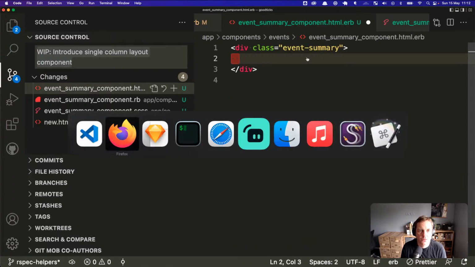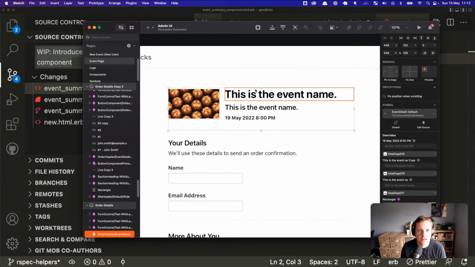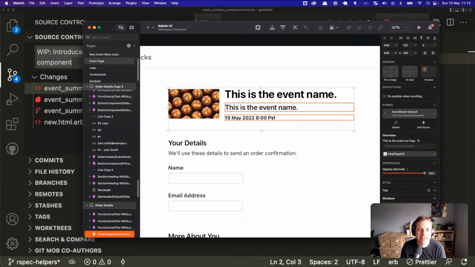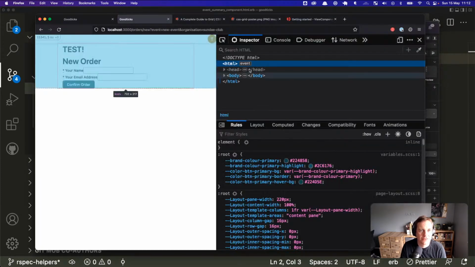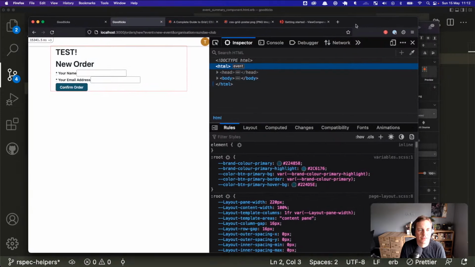All right. What is in here? This was a quick and dirty design. So apparently the event name is in here twice. But what we have is the event image, the event name, and a time. We would probably need the to and the from, or the starts at and the ends at, and the event name. That'll do for now. Let's sort of go with that.